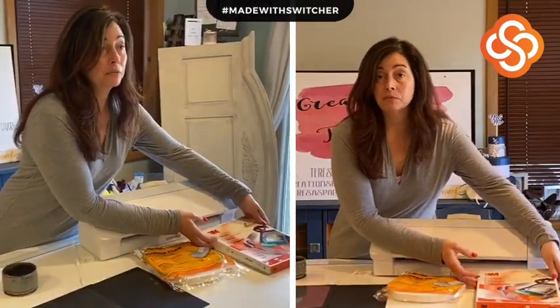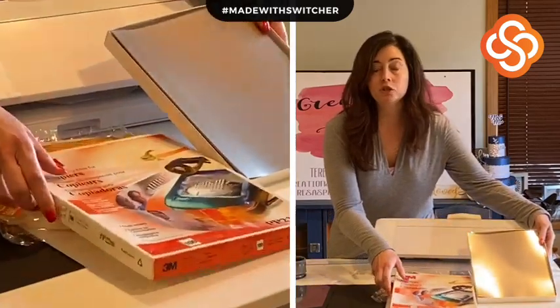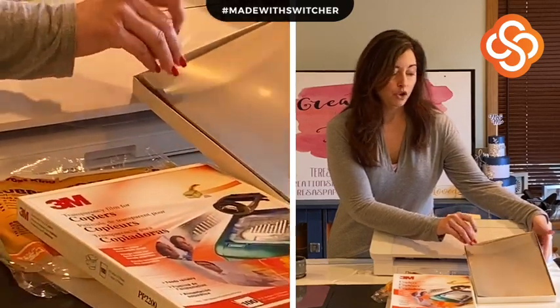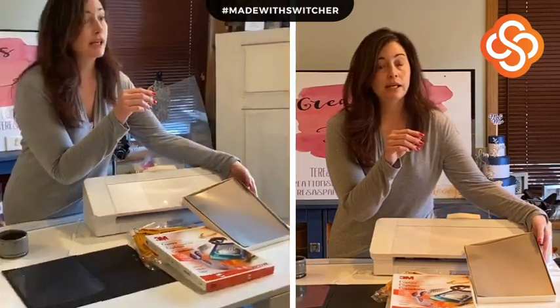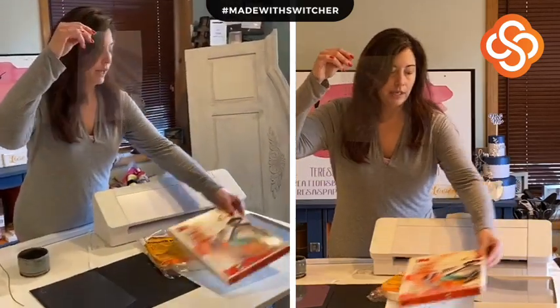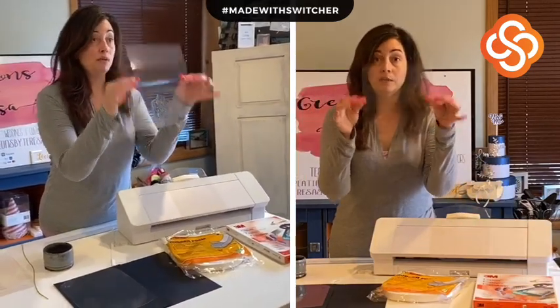The second supply is transparency film. Teachers have tons of these — my husband is a teacher at Carmel High School and they donated so many transparencies. Thank you to the Carmel Teachers Association. Just make sure the transparency is clear; some are a little opaque and they need to be clear so people can see through them. One transparency film makes one face shield.